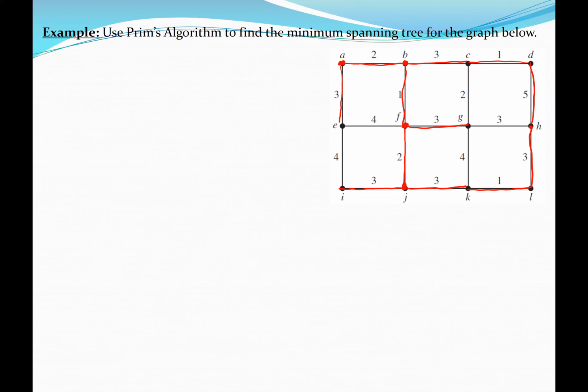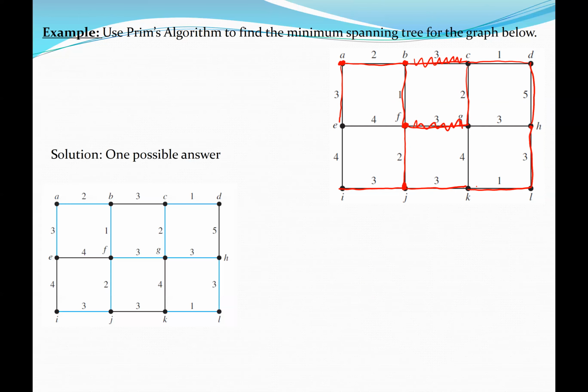And then now you can erase that guy because that's bigger than that. So you can go down here, and you can delete this guy because that will create a loop. And there you go. You get yourself a minimum spanning tree. Okay. So here's one example. Here's one possible solution that you can have.